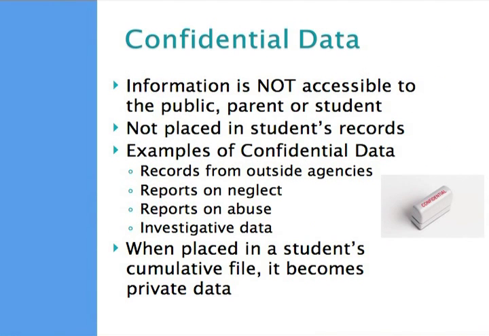Confidential data is information not accessible to the public, parent or guardian, or student. This data is not placed in the student's records. Examples of confidential data are records from outside agencies deemed confidential, reports pertaining to neglected and/or physically and/or sexually abused children, and investigative data. When this information is placed in the student's cumulative file, it becomes private data.